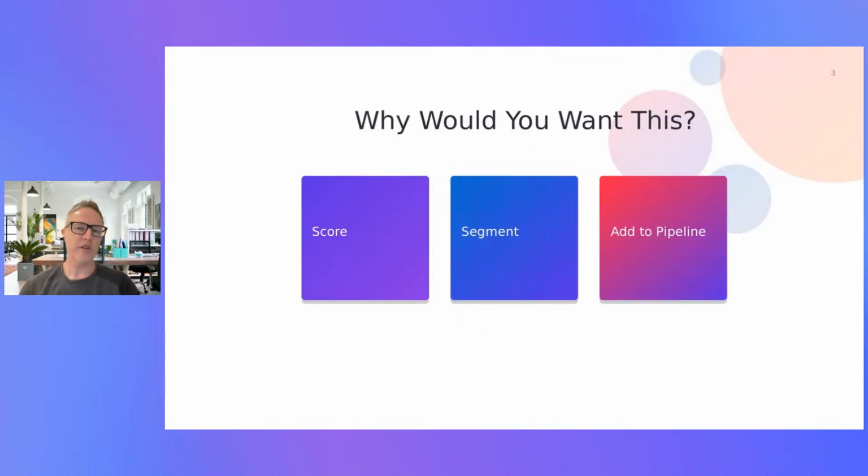Now, why would you want to do call tracking and combine that with lead scoring? Well, it's going to give you a few opportunities. One, we're actually going to let the customer score themselves. So we know that they're going to be interested in a product or service, whatever it is that you're offering, based on their intent. Because if they clicked on a number in an email, we know that they're interested in that particular service and that particular email. So that's great. But the second thing is it actually segments the customers automatically.